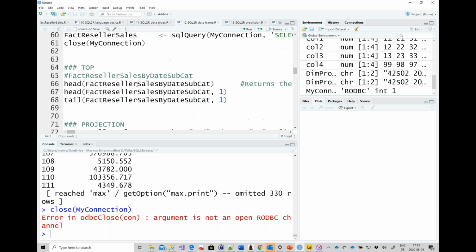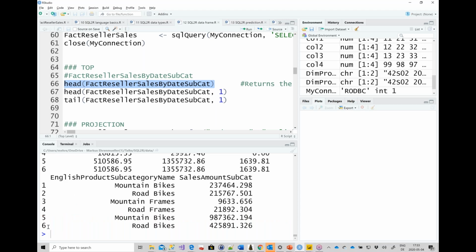With the data now in a data frame, I was curious, how can I work with it? Because in SQL Server, I'm rather confident in querying, grouping, and filtering. How can I do this in a data frame? One important thing here is the head function. The head function returns the first 6 rows of a data frame. Don't ask me why it's 6, and not 5 or 3 or 10. It's 6. That's the default.